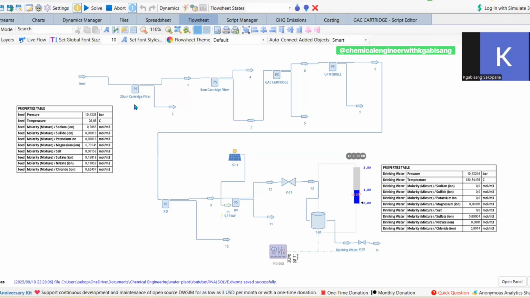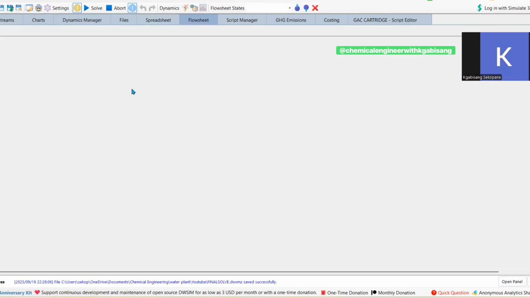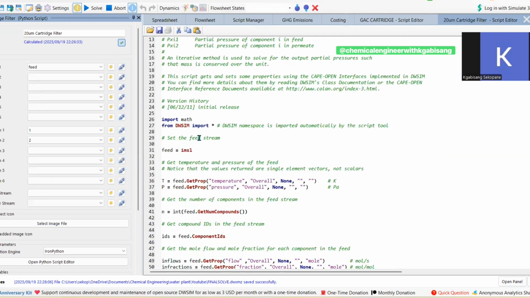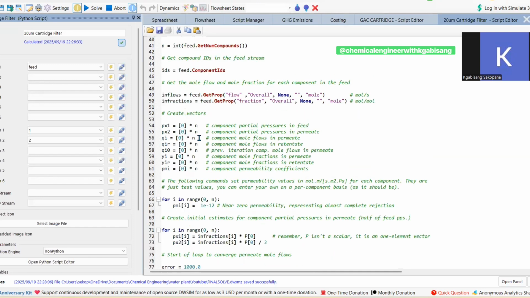Just to open a few, remember I said the template itself, if you open this cartridge filter, its coding I literally left as it was, but this time around we tried to simulate a 20 micron filtration system. The only part that I edited in this entire simulation Python coding is lines 66 and 67.